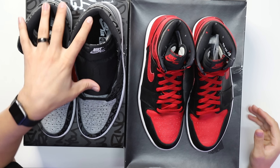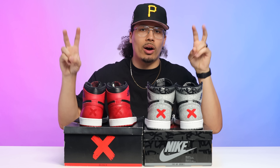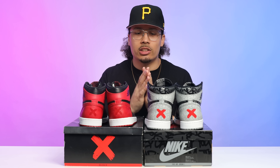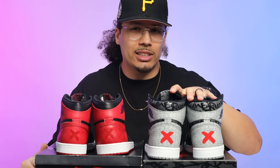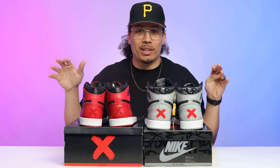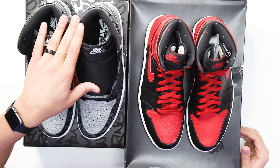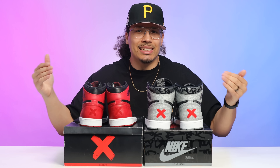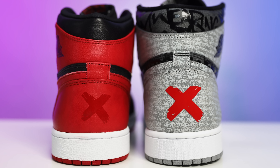I really wanted to break down the comparison between these two shoes, especially since the 2011 band ones are kind of like the band 1.0 version that never really saw the light of day — they got scrapped, went to outlet stores, were considered a B-grade release, and never officially released. As sneakerheads we call them the band ones because they kind of came out, but when you think about it, this new release is like the official first band one. I think that's why they call these the Rebellionaires — it's more of a rebellion sneaker compared to the 2011 ones. If that's confusing, let me know in the comments.